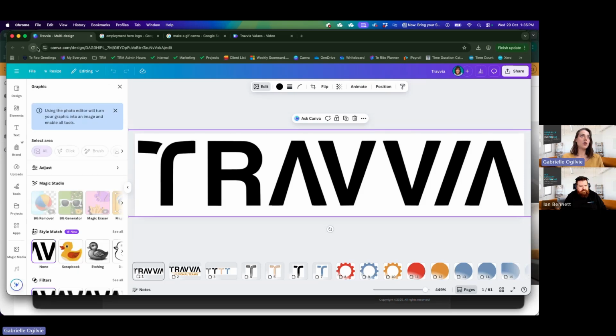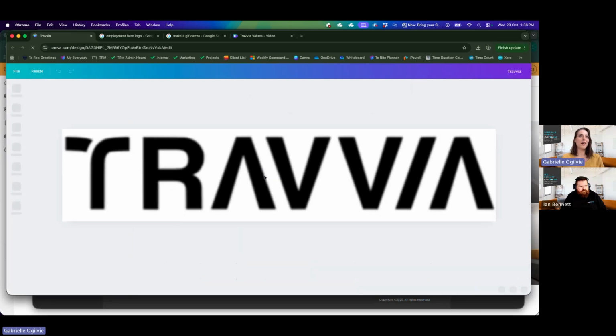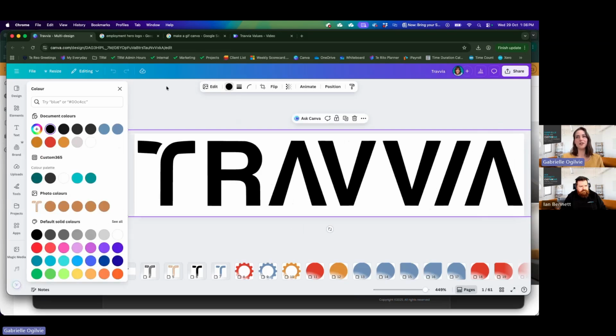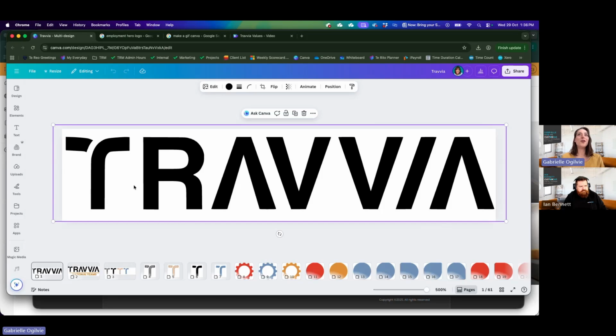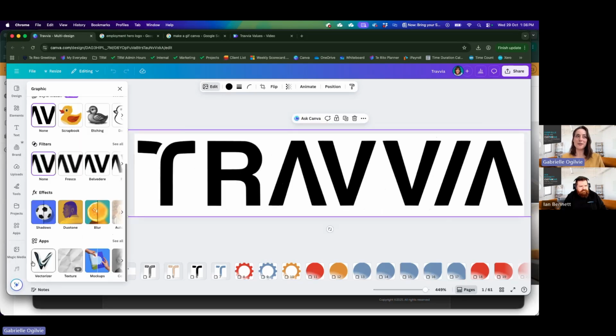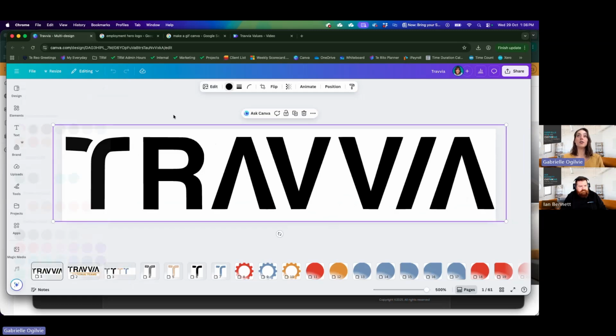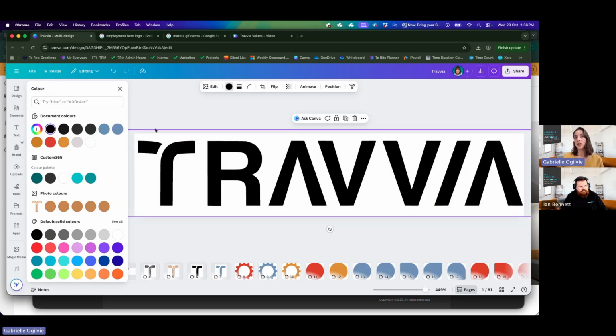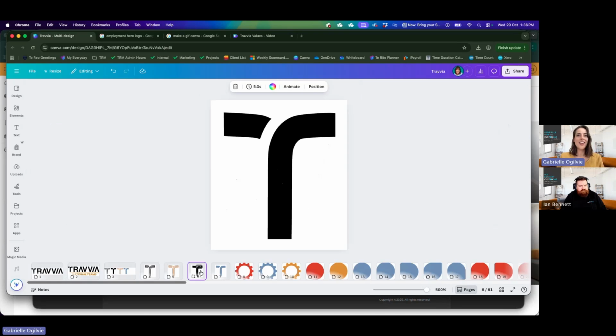Oops, let's go ahead and refresh that page for us. We're going to go ahead and click. Oh, did I already vectorize this? This is a vectorized image. Okay. Well, if you don't have an already vectorized image, you can click vectorize, click binary, and go ahead and vectorize whatever logo that you have. And it will turn it into something where you can literally change it to any color under the sun. And that is going to change your life. Trust me. So that's number one.